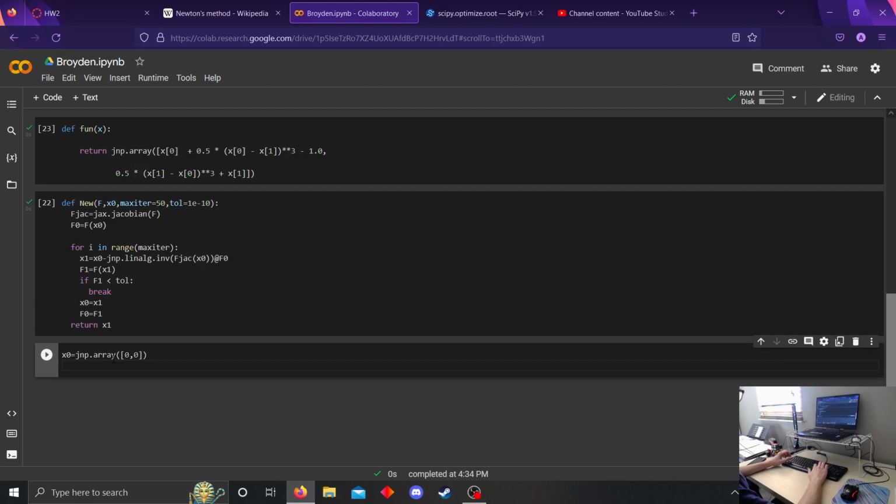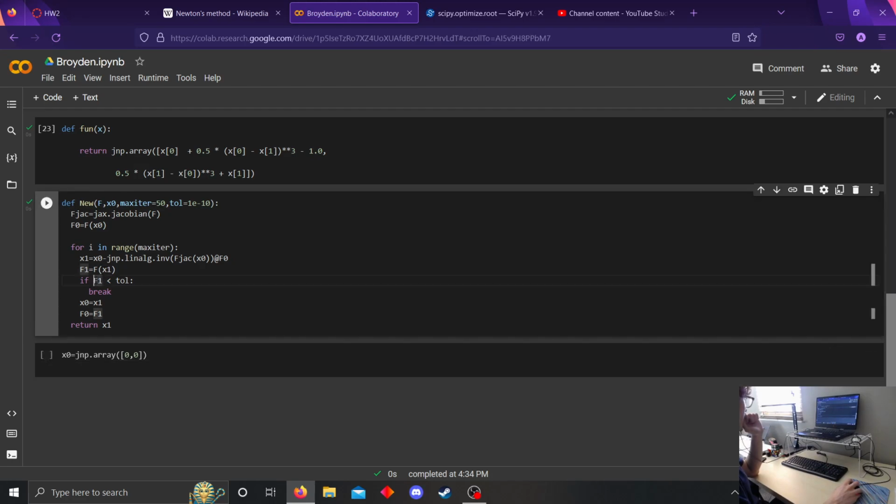And then we should be able to, oh, there was something up here. I believe this f1 here, this capital F1, is going to be multidimensional. So if we try and compare it to the number up here, 1 times 10 to the negative 10, it will throw us an error.